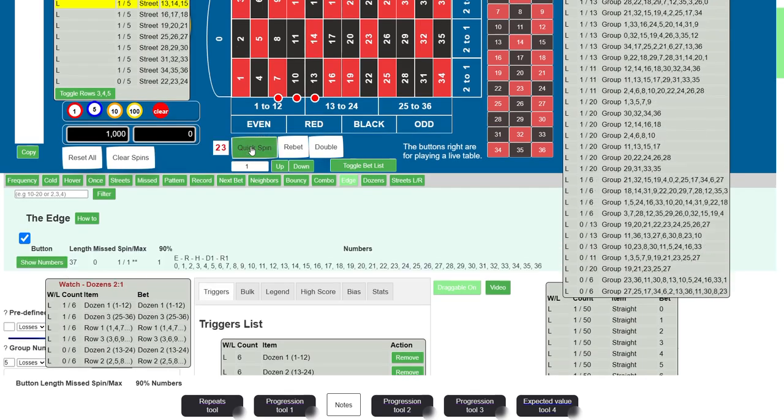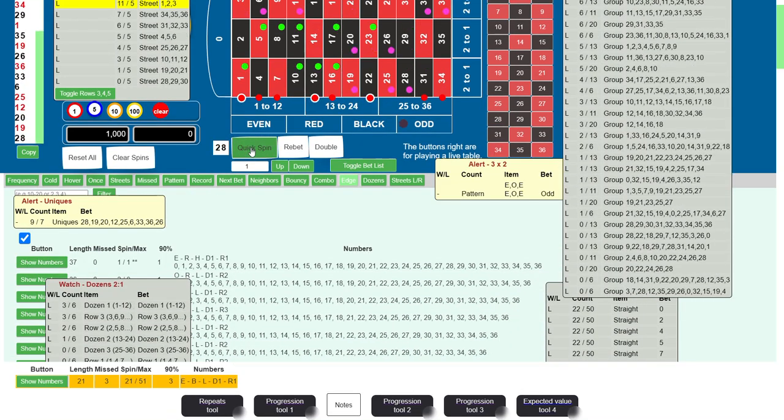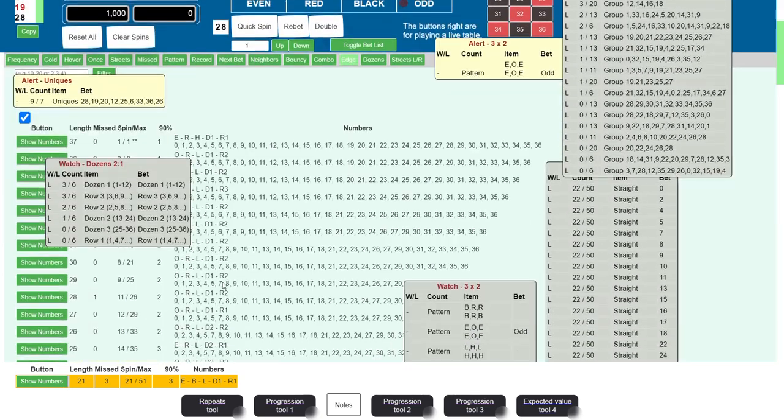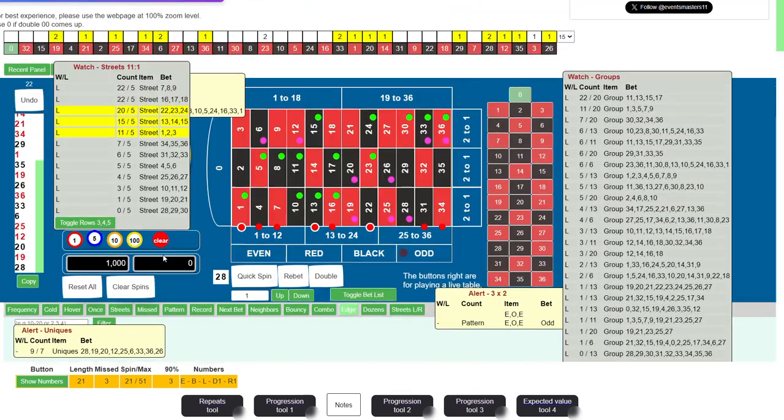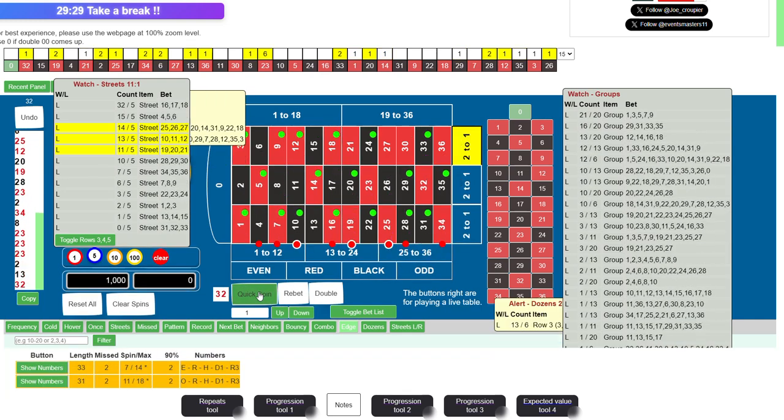Okay, so let me just quickly show you. And something pops up, right there. So instead of having me scrolling down to look for the trigger, it will pop up right here. And the more you go along, you will see all the triggers that are highlighted on the edge feature, which is great, right?